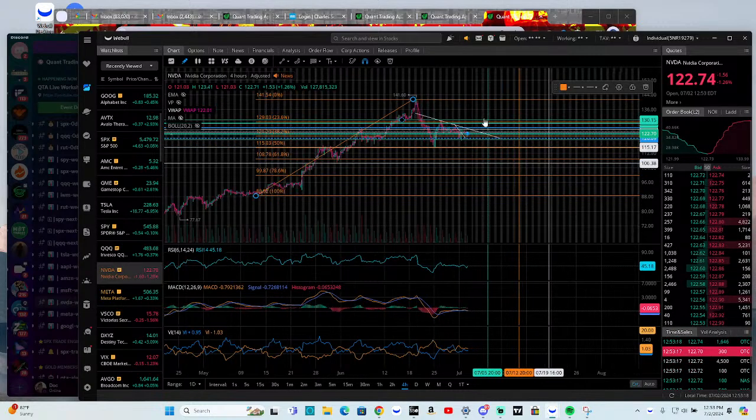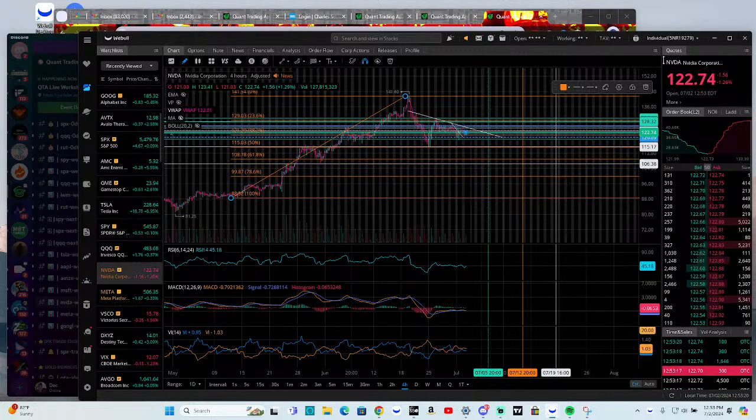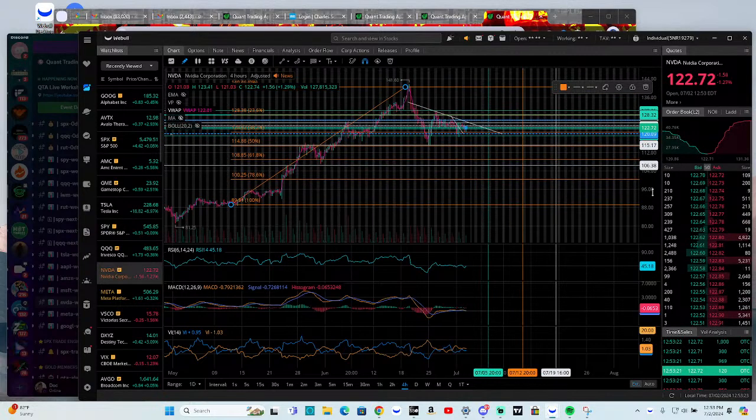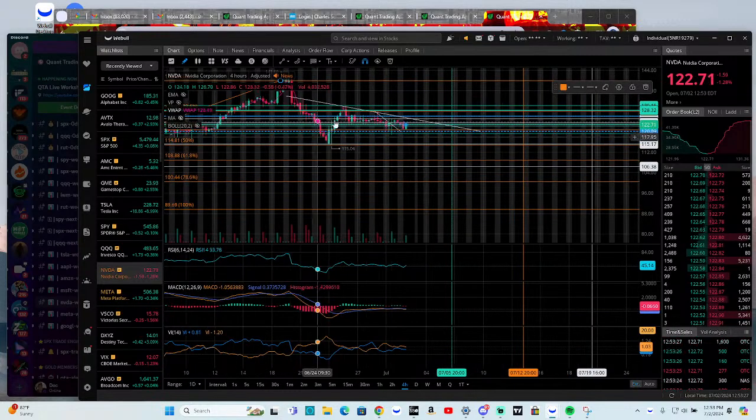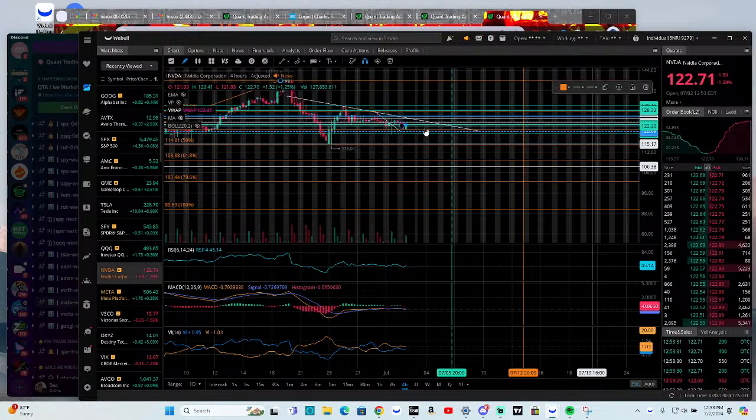That works too, and still staying bullish. But right now, I think we're in this descending triangle a little bit here. You can see how this action came up, and now we're hitting this lowering resistance. So we're looking at two different supports here. I think there's a 120 support, and there's a 115.